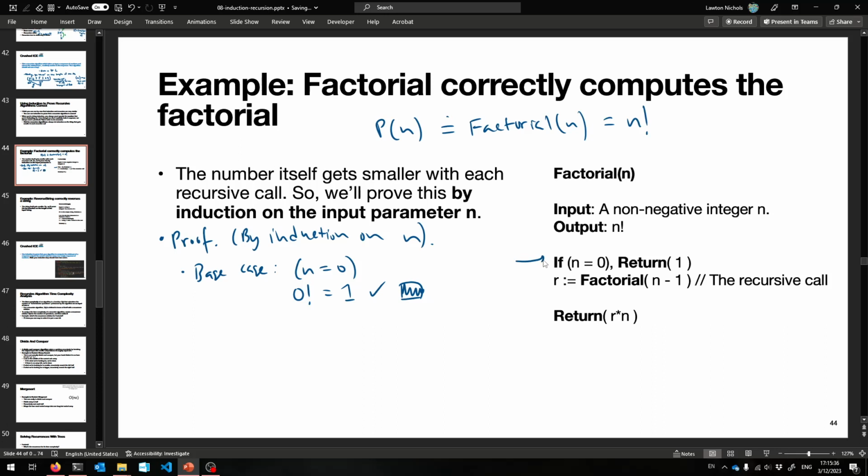And now here's how you prove the inductive step, which shows that this works for every number. So our first beefy algorithm proof, inductive step. What we're doing is we're assuming P of k implies P of k plus 1, right? Which means assume factorial of k gives back the right answer. Prove then, using that, that factorial of k plus 1 gives back the right answer. So here's the breakdown. Assume that the smaller call works.